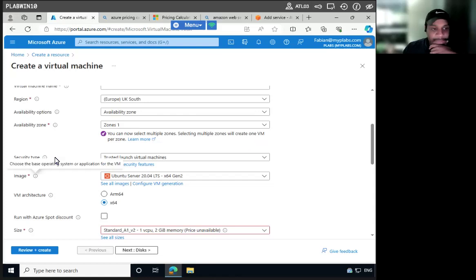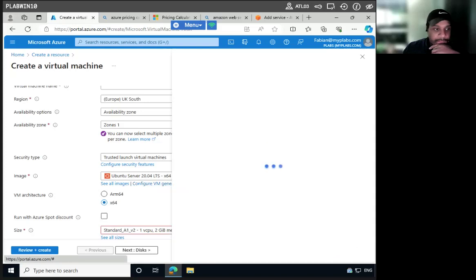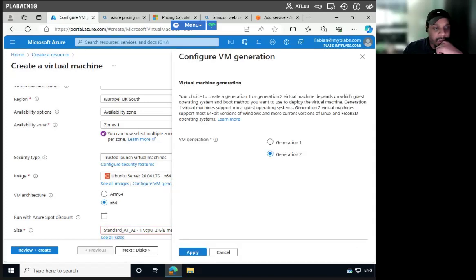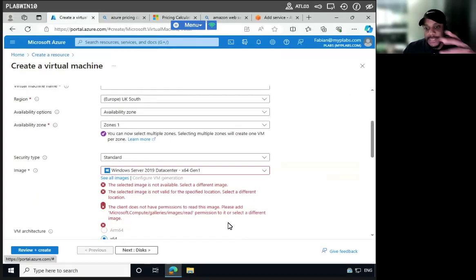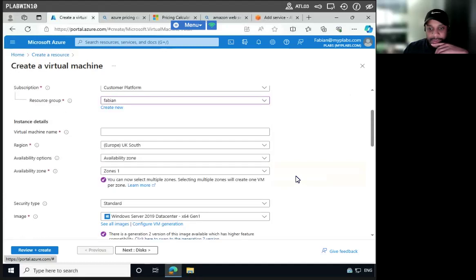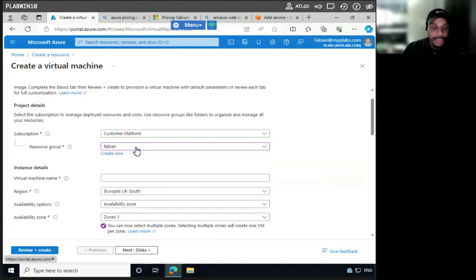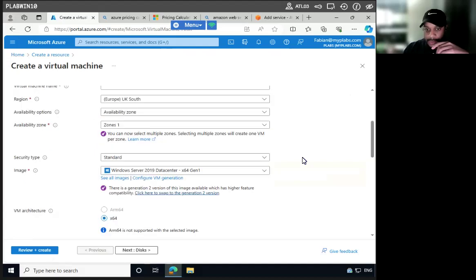So let's see, configure. Now also, let me just make sure I use generation. It doesn't say it at first, but it actually does support it. It's fine. Now, when selecting a resource group, I want to make sure I don't skip this. A policy will apply to state that the currently selected size is not compatible, right? That's because this is for the OS that was just chosen. Or is it not? Here it is.